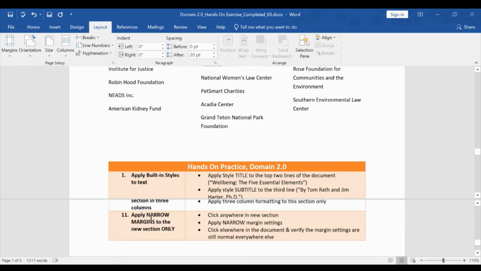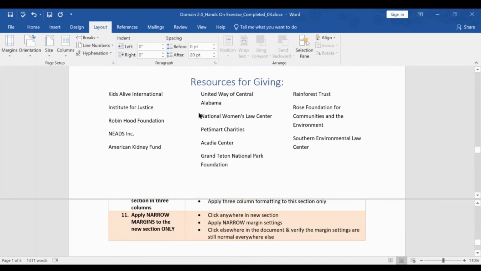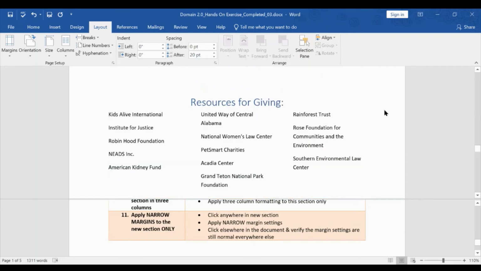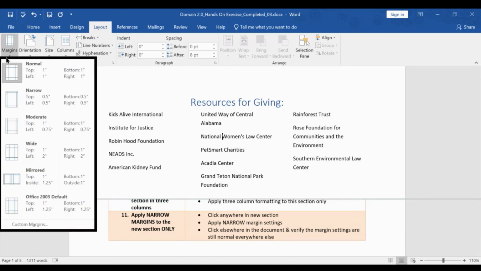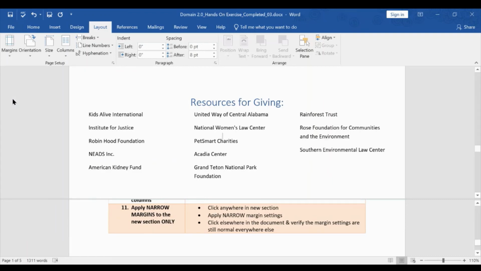I also want to apply narrow margins to the new section only, just because there's some weird line breaks in here, and I just want to use a little bit of this white space on either side. So again, paragraph settings apply only to the section. So I'm going to click anywhere inside that section, doesn't matter where, as long as it's inside. I will come to the Layout tab, to the Margins group, and they are normal now. I want them to be narrow. So I'll go ahead and click on Narrow. And now you can see my columns spread out just a little into this white space on the edges, which prevents not all of the line breaks, but some of the more unattractive ones.